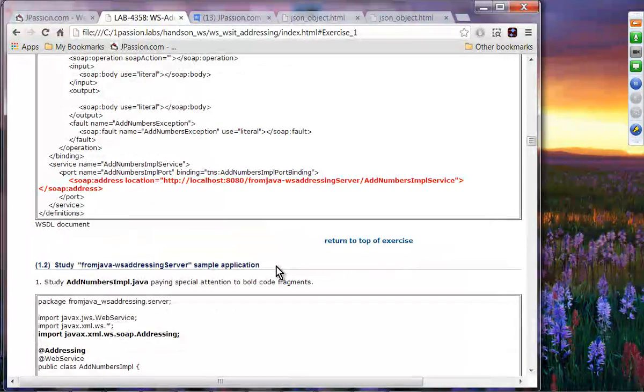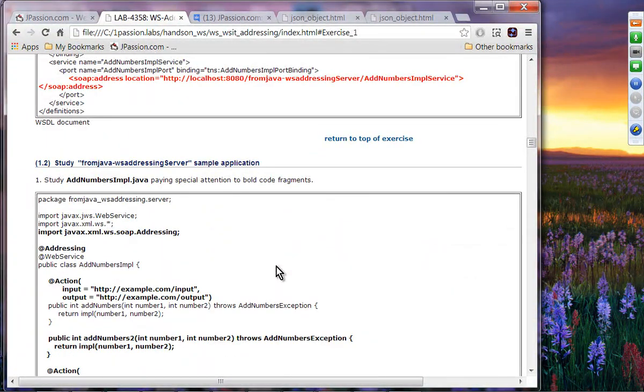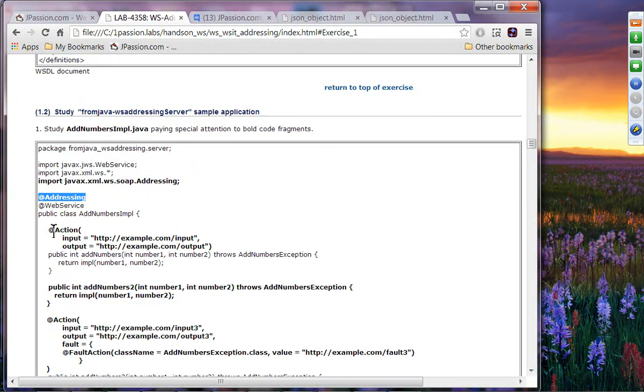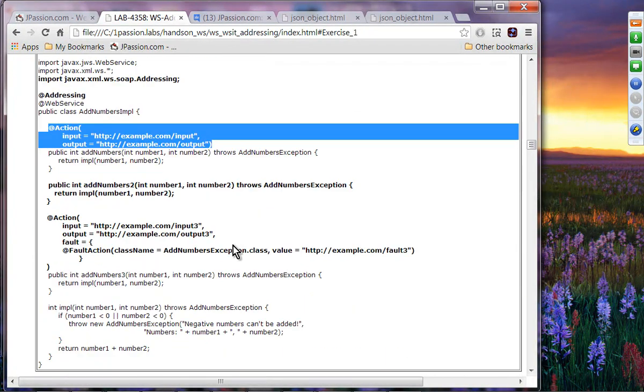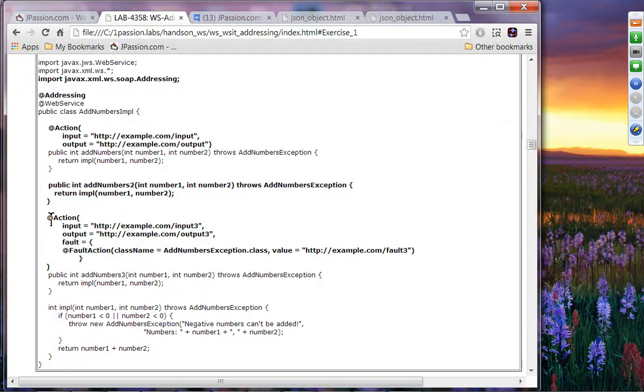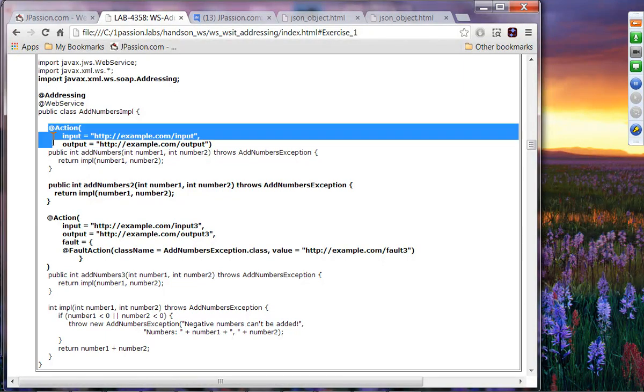If you take a look at the code, this is a case of contract last, meaning the bottom-up approach. So we are using the Addressing annotation, and here we specify action, input and output. We have three methods in which we have specified input and output.